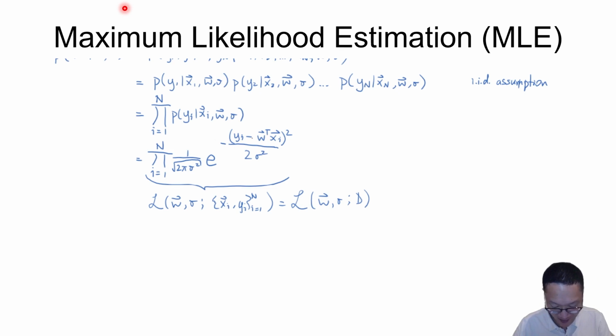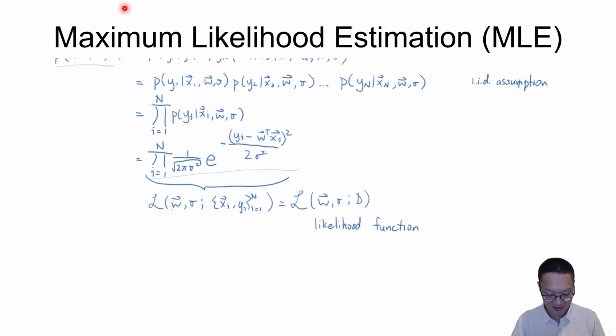We have a lot of data, xi and yi, which is fixed once we're given the data. Now we're free to choose in our model what w should be. Depending on the w we choose, we get a different probability that we can calculate using this expression. What maximum likelihood does is choose the w such that this probability is maximized. This probability is called the likelihood function. So when we do maximum likelihood, we want to find the parameters w such that the likelihood function is maximized. And that is done by choosing w.